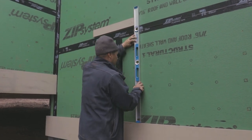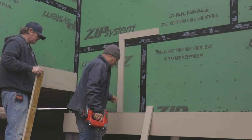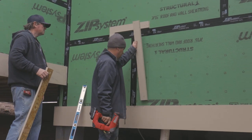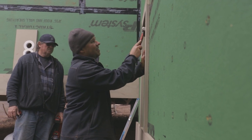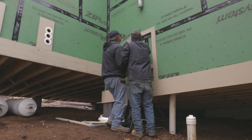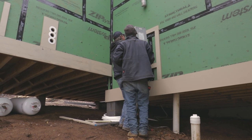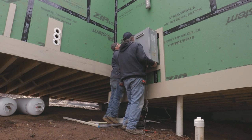After the air conditioner, we mounted our water heater. We don't really have the space or want to deal with it inside, so we went with an outdoor unit. The reason we hung this along with our air conditioner now is so we can lay out our blocking for our siding. So when we start laying our lap siding, we already have those trim pieces in place and we can just go right up to them instead of running the lap siding first and having to cut out and install blocking and install the condenser and water heater later.